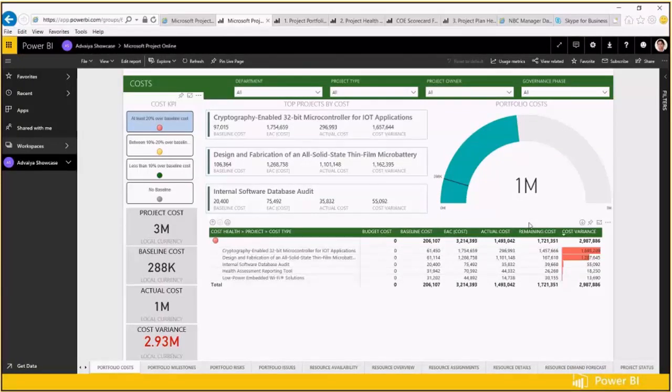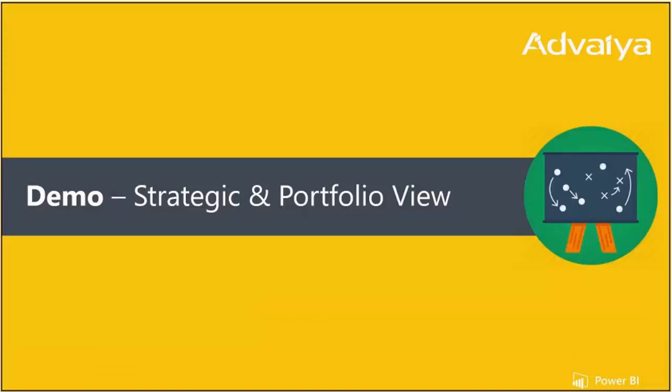But of course, to get all of this, we need a system where all of this information can be captured in a way that it can be analyzed. These reports are leveraging information from Microsoft Project Online. Project Online is a great platform to centrally update the project plan with current progress, issues, and risks regularly, and the reports leverage this information from different perspectives and give a deeper understanding.